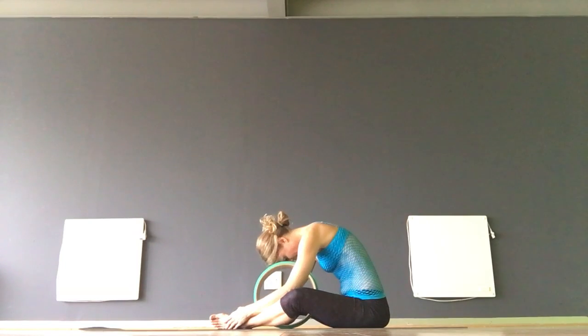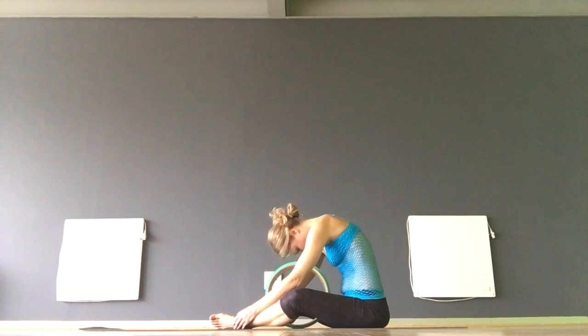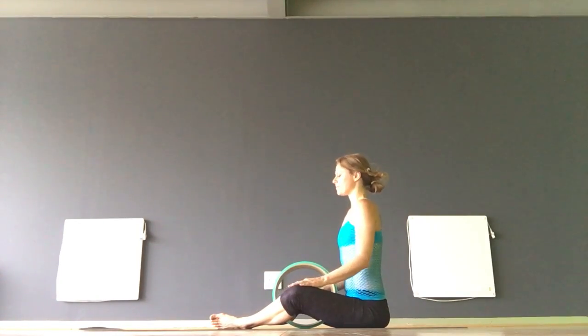Star pose. And again, direct the breath to the lower back. Face relax, shoulders relax. And one more breath. Inhale. Exhale. Coming back up to seated.